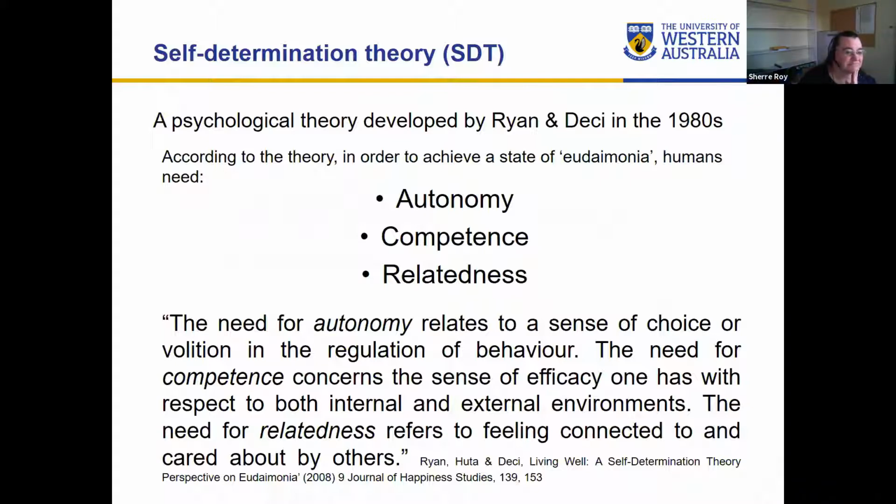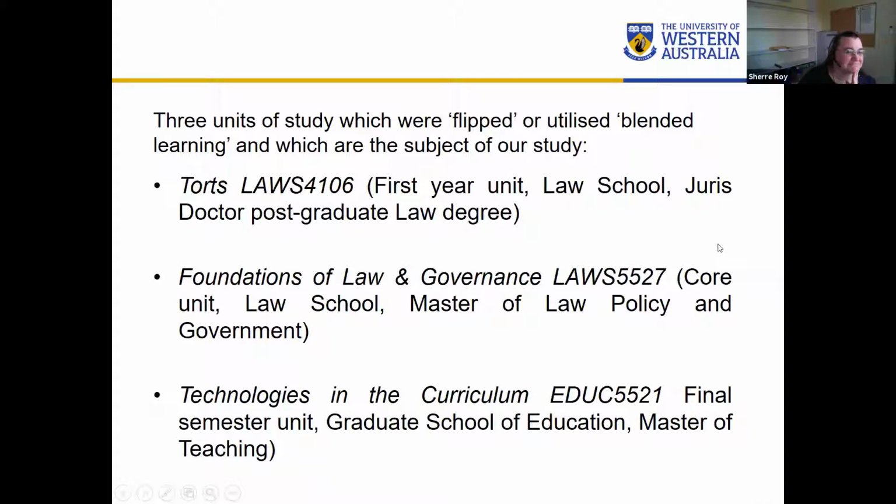So it was in that context, and through the data that we inadvertently collected through this large survey, ostensibly on lecture recording, that we teamed up with Fiona Main from the Graduate School of Education and looked at where we had actually flipped units. Torts is my unit, a first-year Juris Doctor. We only have a graduate law degree here at UWA, a master's unit, and then a Masters of Teaching unit from the Graduate School of Education. So all three units have been flipped, essentially, which is putting the lecture content or the information transmission online and then using in-class for more active learning.